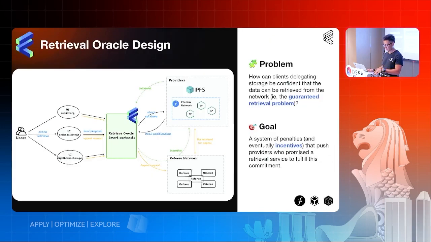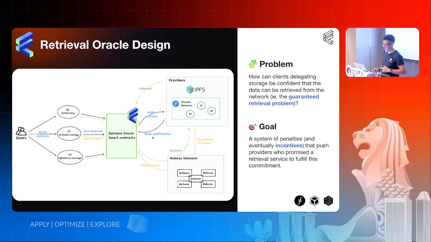With the retrieval oracle, we hope to bring in the smart contract part and let the user propose retrievable deals. Once the retrievable deal is retrieved, the storage provider will be able to get the payment as the benefit coming from the client. If not, the collateral will be slashed as well.